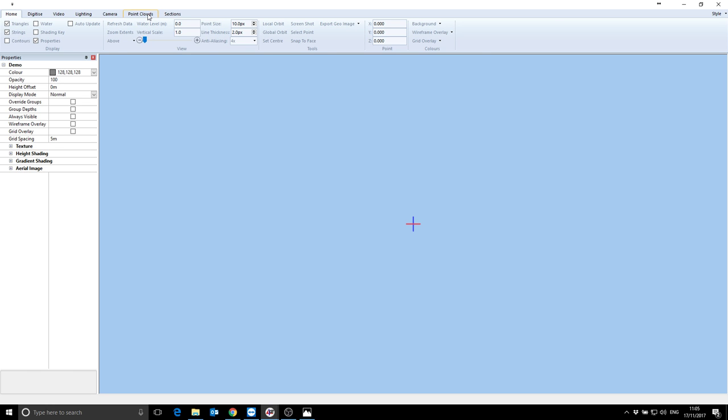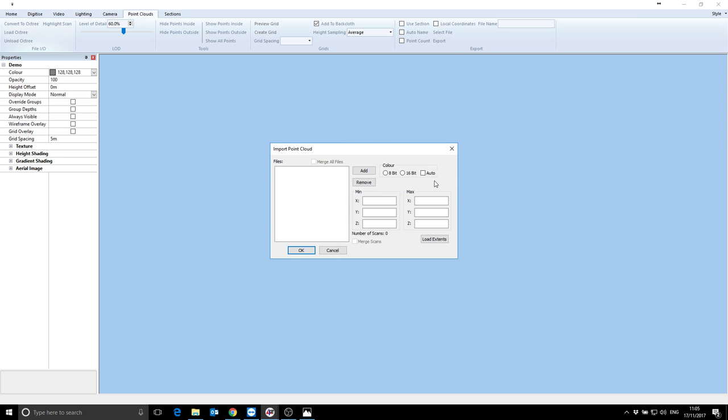So I'm going to go to the point clouds tab. If you're importing point cloud data for the first time, we need to convert it. We are converting from LAS or E57 into our own proprietary format. Now this unfortunately is a necessary evil, because those other two formats, and obviously PTS as well with the horrible text file format, are not spatially indexed. So we need to organize the data more efficiently so that we can access it much, much more efficiently in the long term.